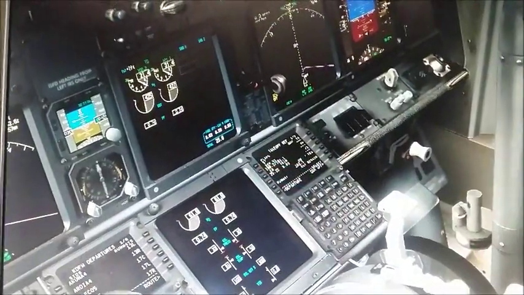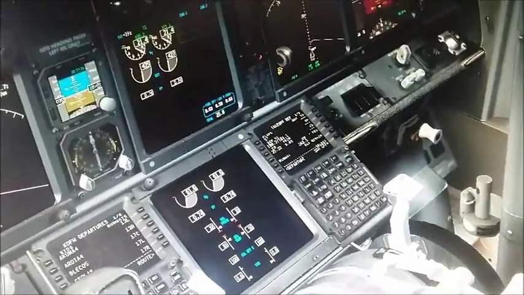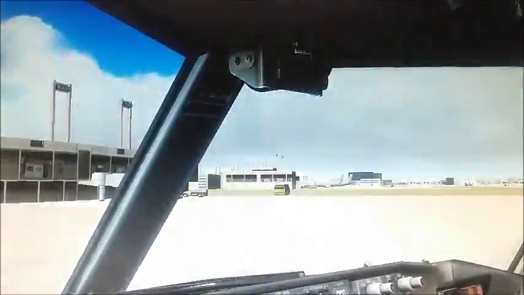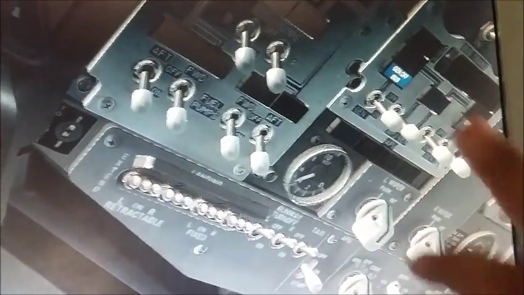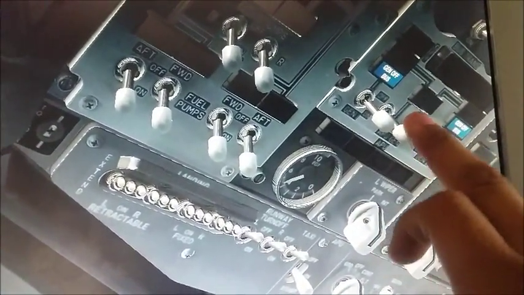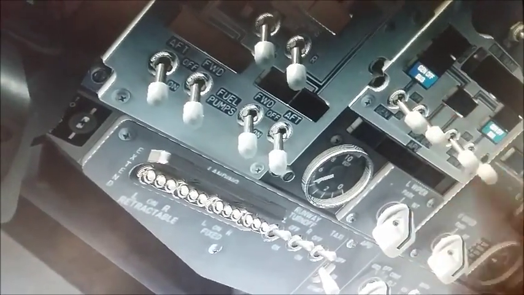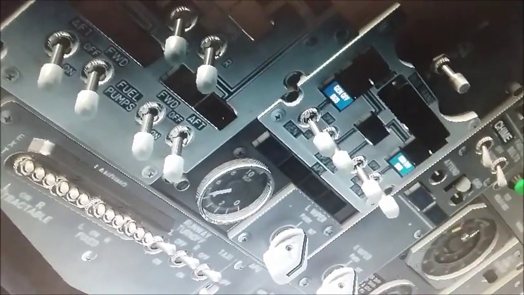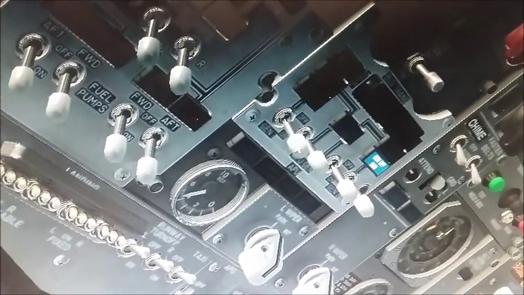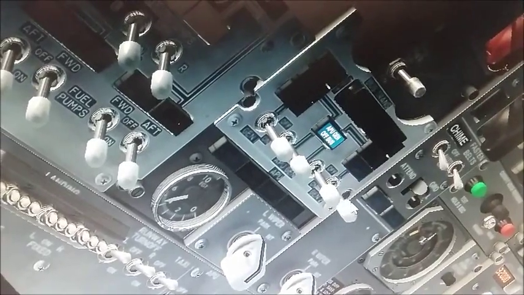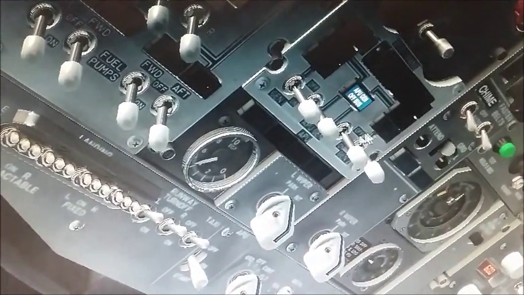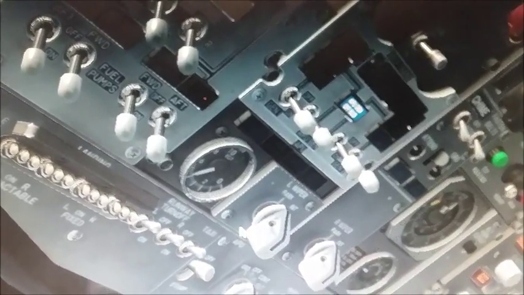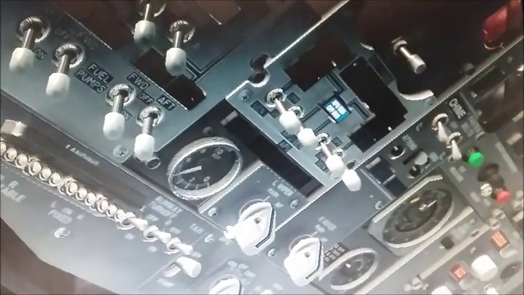Once the engines are stabilized, you want to get the generators from the engines giving the power to the airplane. So right now the APU is giving that. So what you do is we go up right here where it says generator off buses. Now, unlike the APU, where when the light was on, that meant it was ready, the off button just means that the generator for the aircraft is off. It's not giving the power. So what you do is the same thing. Left side and then right side. And then once that's completed, you can just shut off the APU. And then after a while, it'll shut off.